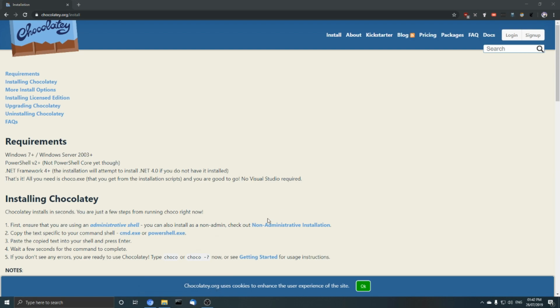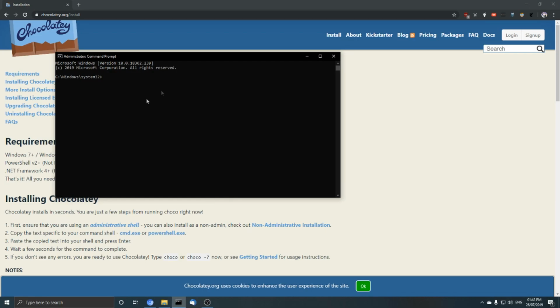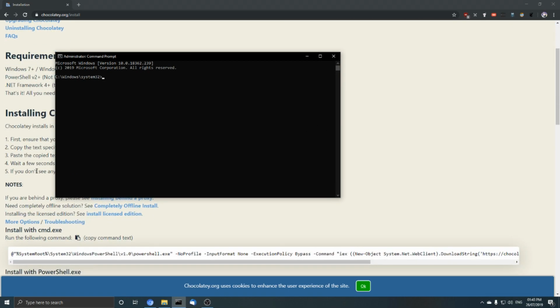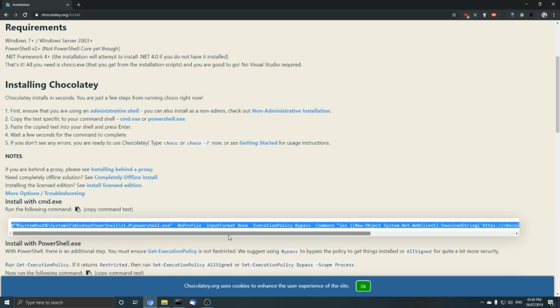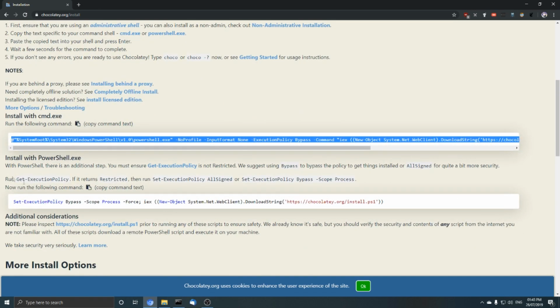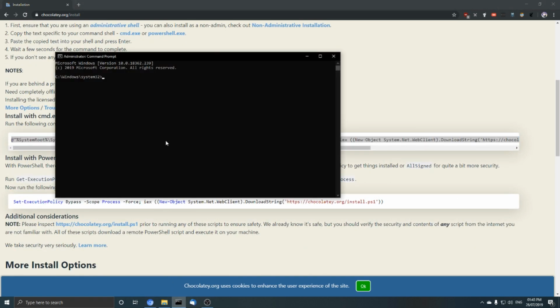Now, to install Chocolatey, this isn't like any other Windows program. It's a bit different. What you have to do in order to install it is go ahead and launch the command prompt, which is where you will be using Chocolatey from for the most part, and copy and paste this command. You can also install this from the PowerShell. What that will do is it will go down and install Chocolatey. Very simple. And then once you've got it installed, you can start managing installing and uninstalling programs with it, much like a Linux package manager.